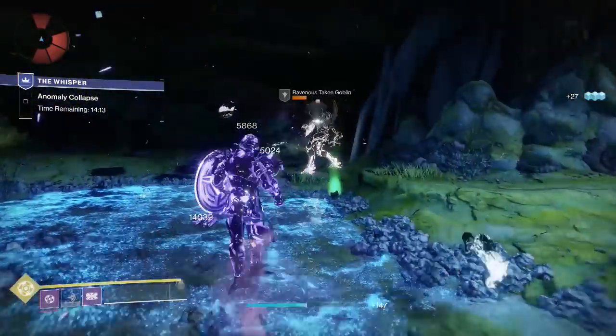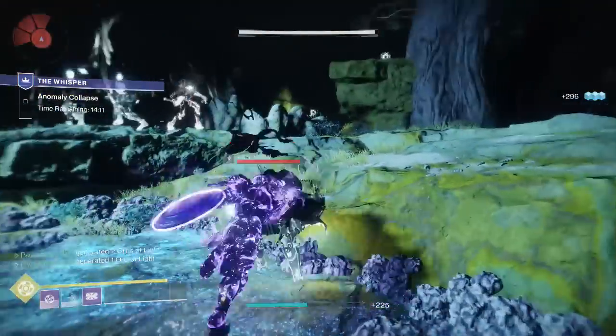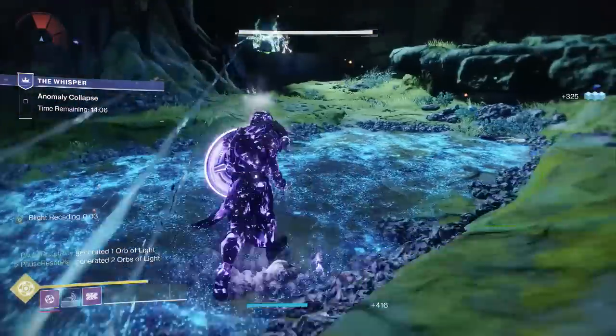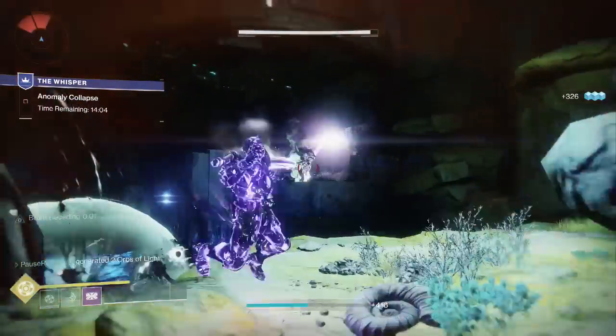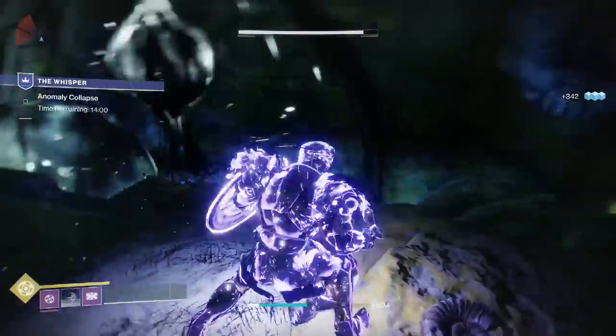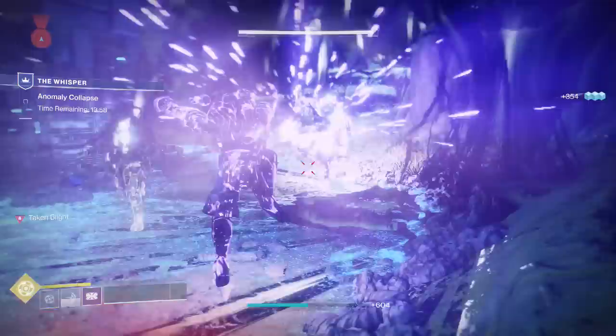I like using the bottom tree here for this Void Titan, because you can get a lot of your super energy back, and you have more shields to throw. This is where the Doom Fangs and your super come in really handy. So I'm going to try to take out most of these guys here. If I can get all of them, that'd be awesome.